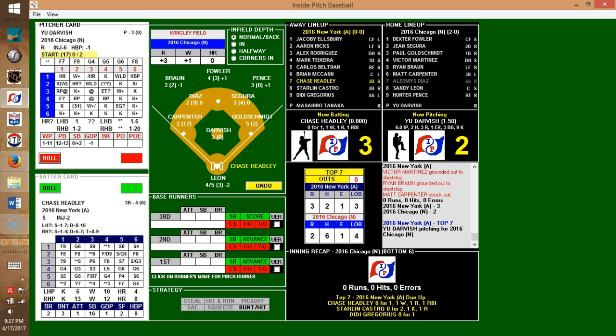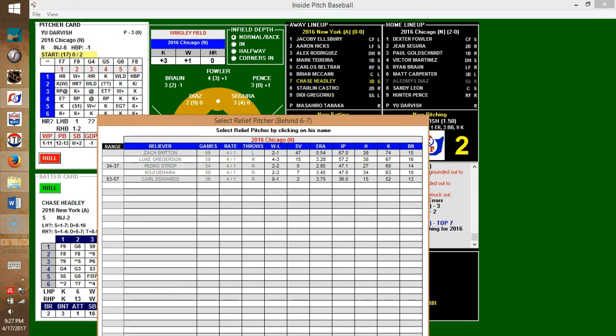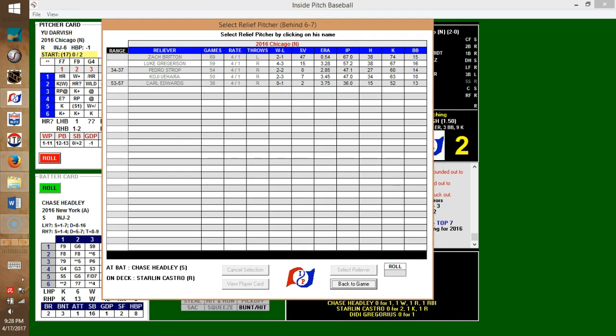Alright, Darvish is starting to get tired now, so I think I am going to pull him. So let's see, who are we going to bring in now? So we got switch, righty and lefty. I think I'll bring Carl Edwards. Although with a switch hitter right now, Uehara might be the better choice here. He's really good against lefties, two out of the three.